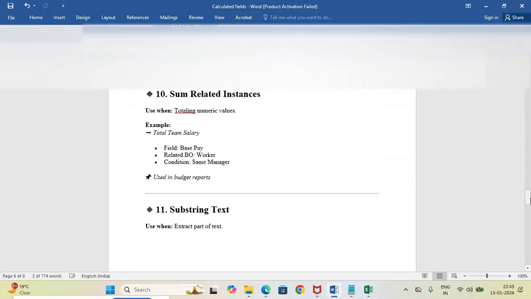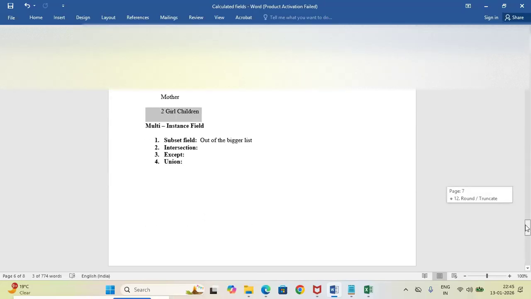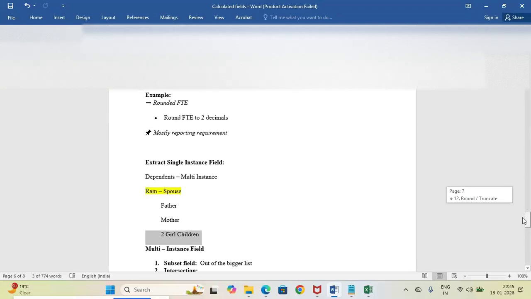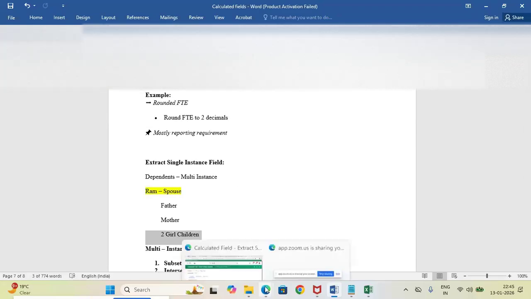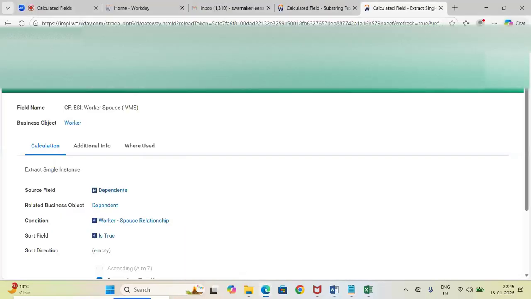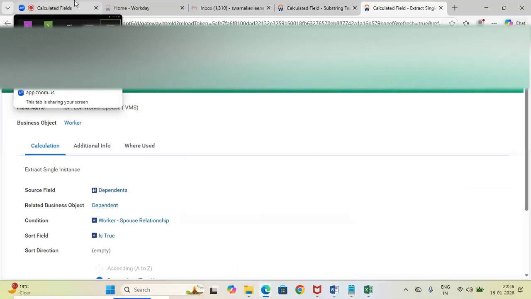These things are important. I will mention this chapter and this document in the file that we have created, so that it becomes easy for you to connect it whenever you are practicing. I hope you create a custom report today, because without creating a custom report you won't be able to practice the calculated fields. It looks quite simple, but when you try it you might get stuck somewhere.